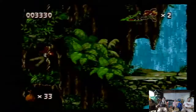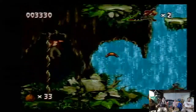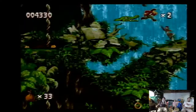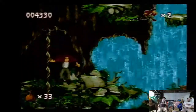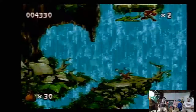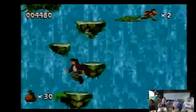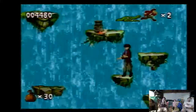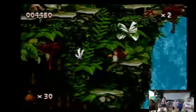Go that way. Up. This game is difficult. Got a boomerang. Supposed to be out there. Oof. It's actually pretty solid controls once you get used to them.